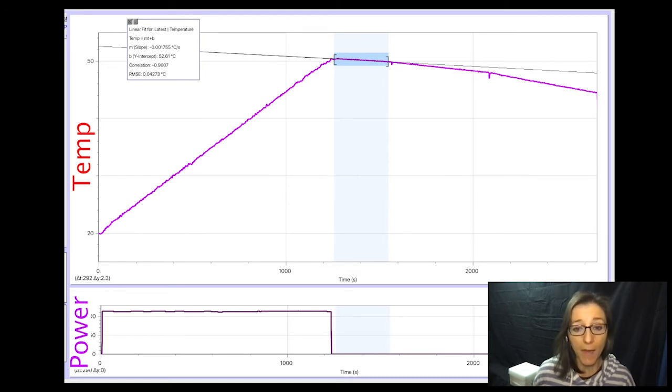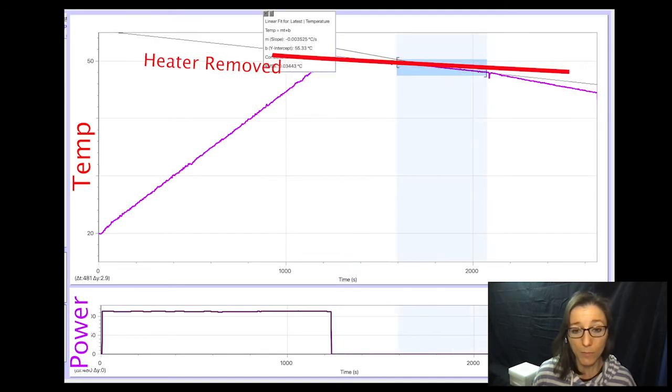But if we apply a trend line to the section where we removed the heater, we can immediately see that that line has a lower slope than the next segment of the graph where we don't have the heater or the lid inserted into the water. What we actually find if we look at the slope of that line is a slope of about 1.75 degrees per kilosecond, per 1,000 seconds.